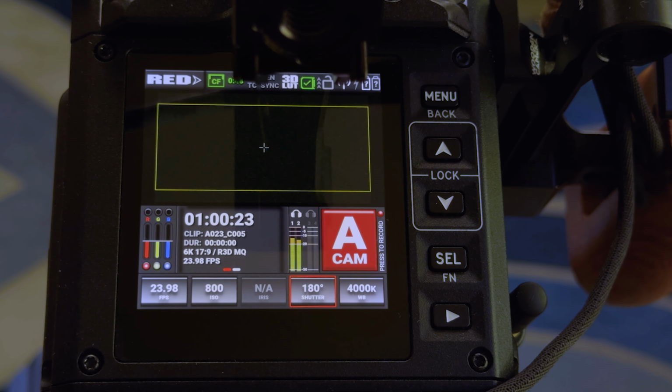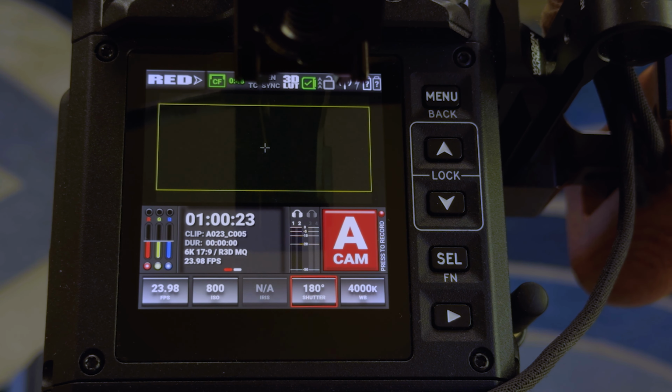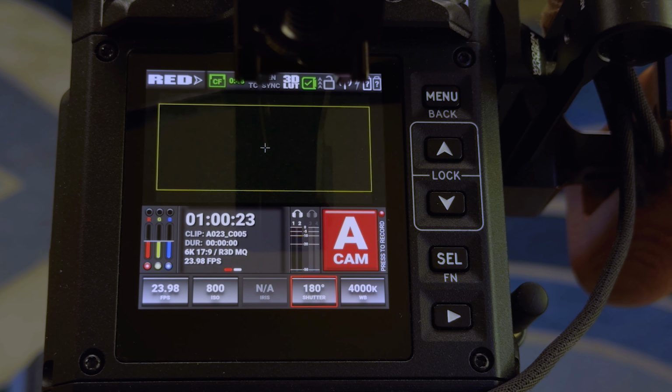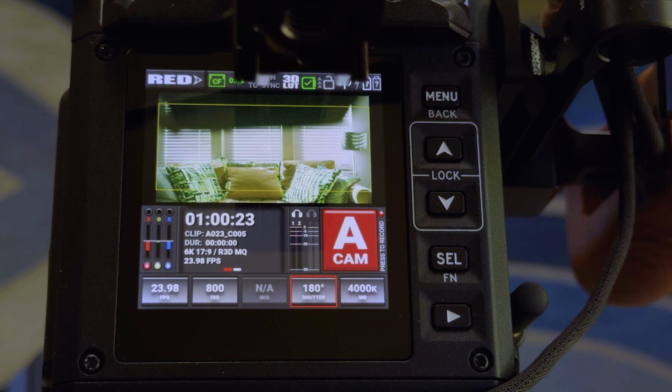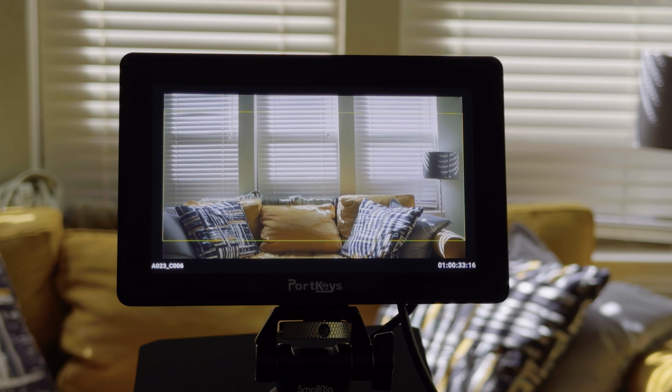So there was a 2.4-1 marker on the screen, and I chose yellow so I could really see it. What I should have done is actually blocked off the top and bottom of the screen. I don't think you can do that in the Komodo. If I'm wrong, then let me know in the comments. But here's my point. Again, quickly looking at the monitor or quickly looking at the Komodo screen, sometimes I thought I was wider than I really was.